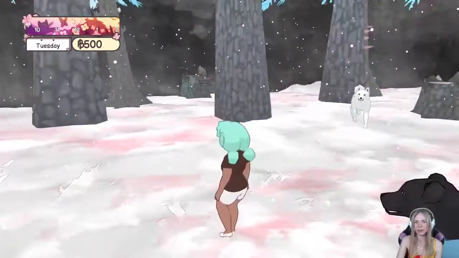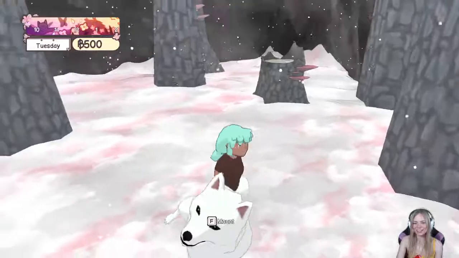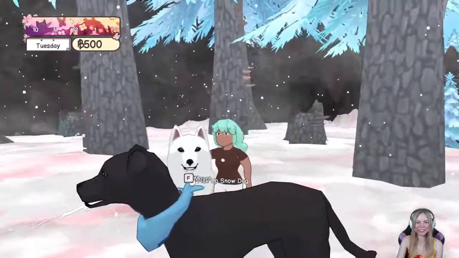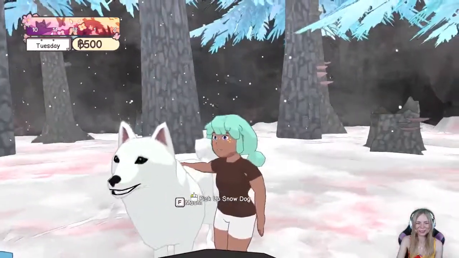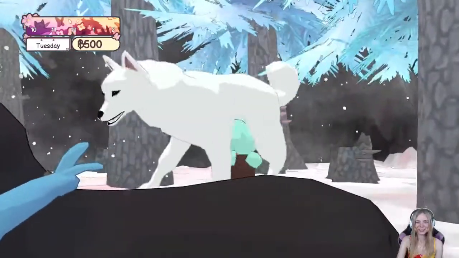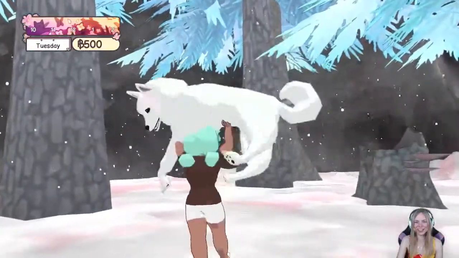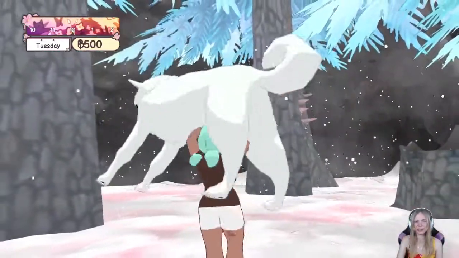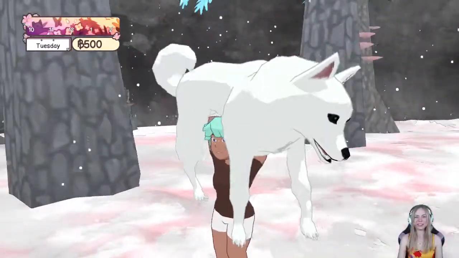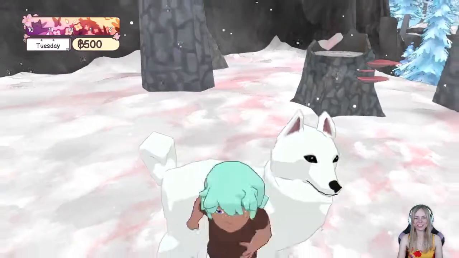Okay. Look! What's your name? Snow Dog. Hi, puppy! Oh, look how sweet and fluffy and his curly tail. Oh my goodness. New friend! I think we should definitely put this one in the cafe. I think everyone in town would want to see this dog for sure. Look how pretty this dog is.